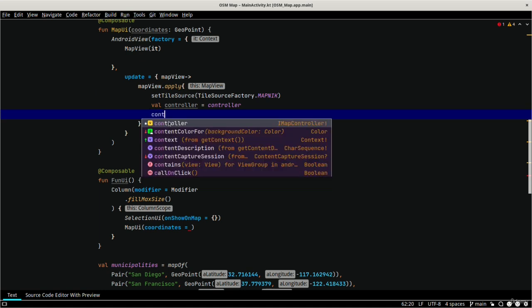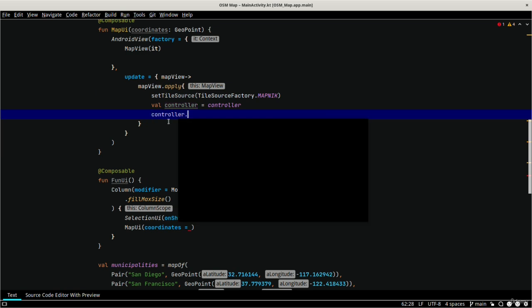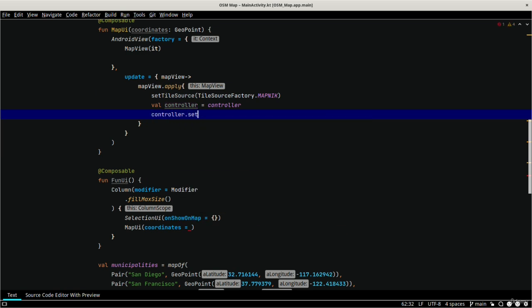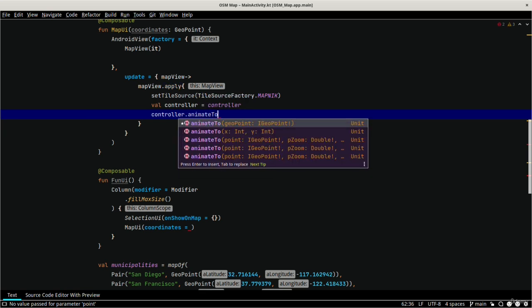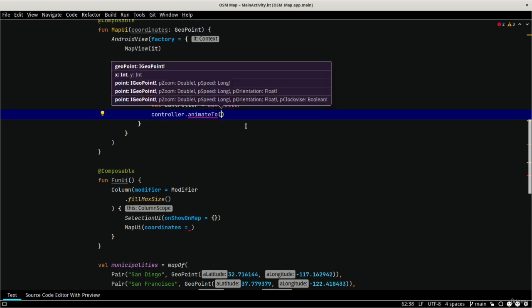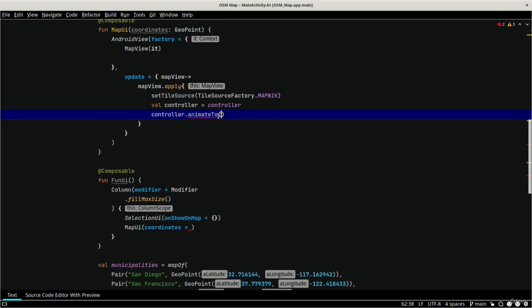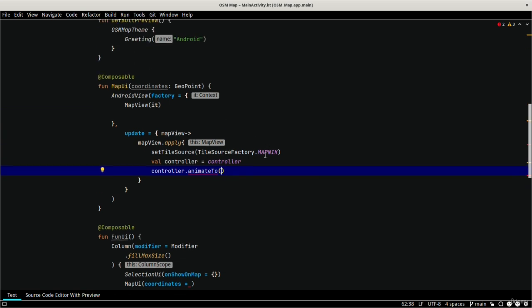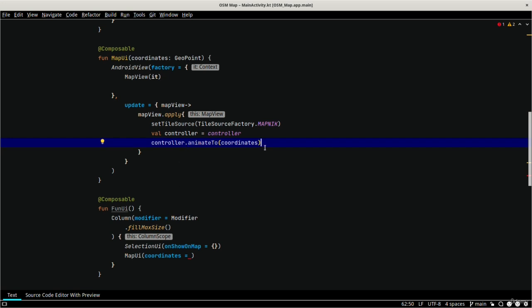So I say controller set center, or animate to. This is more beautiful. This goes to the selected geopoint with a smooth animation. So I pass in coordinates to it and it performs the navigation to that point.